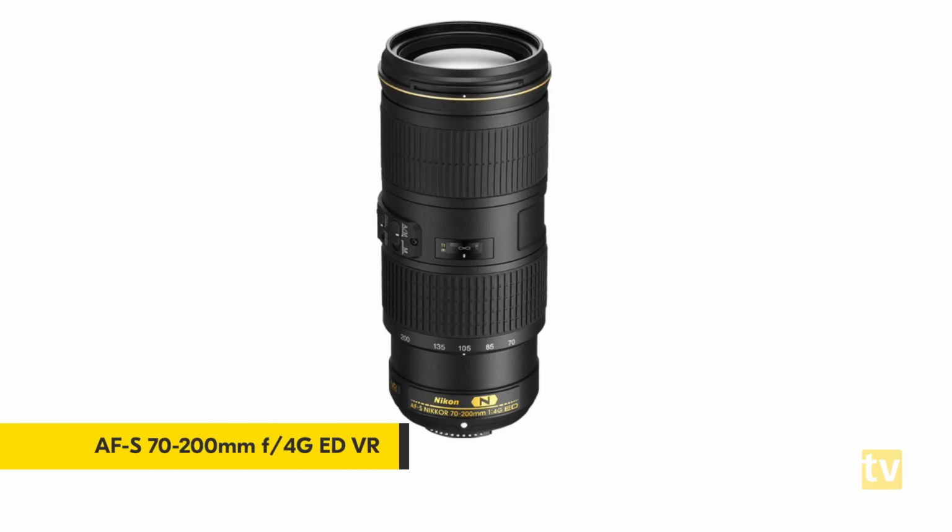Next up is if you're going to be tipping the balance a little bit more in terms of image quality, but you're willing to trade that off in terms of focal length, the 70-200 f4 is my next option. For me, that's probably one of Nikon's most underrated lenses. It goes pretty much everywhere with me when I go traveling personally. Whenever I'm going out and I know I'm going to need a telephoto, but I don't want something big and heavy, the 70-200 f4 really fits the bill for me.